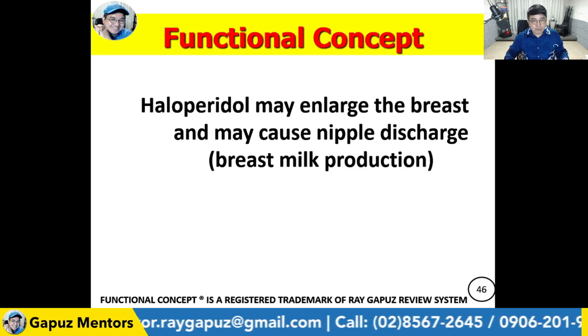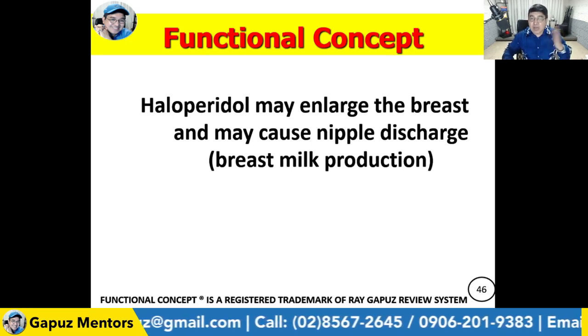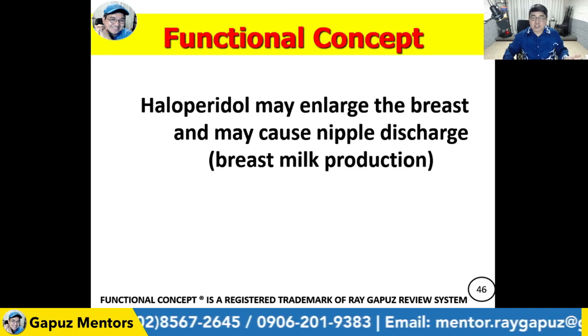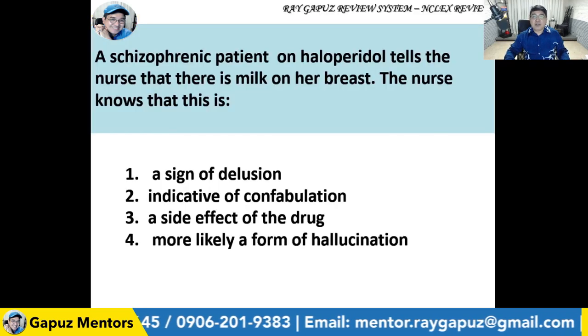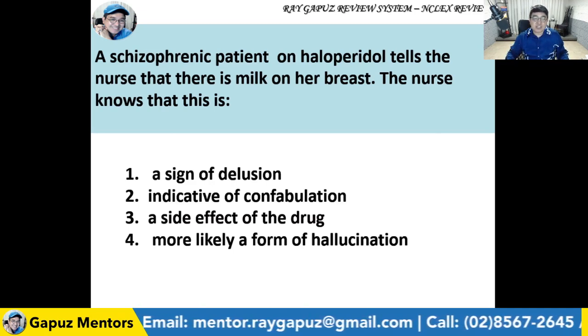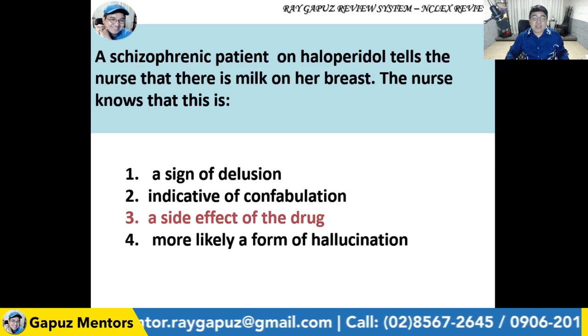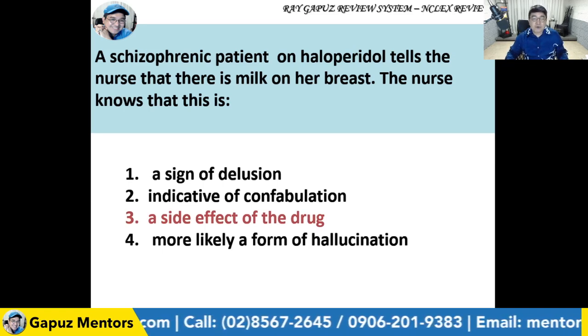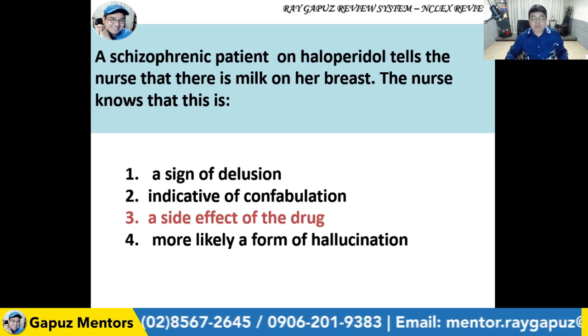It's not a form of delusion. It's not a false belief. Haloperidol may indeed cause nipple discharge to occur. Okay? So a schizophrenic patient on haloperidol tells the nurse that there's milk on her breast. The nurse knows that this is a side effect of the drug. So it's not a sign of delusion, it's not a form of hallucination, but it's a side effect of the drug.